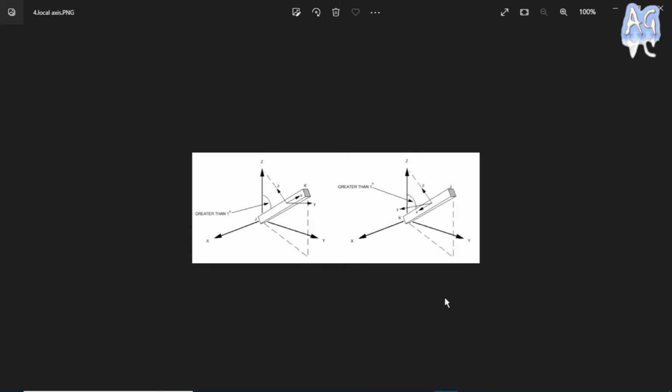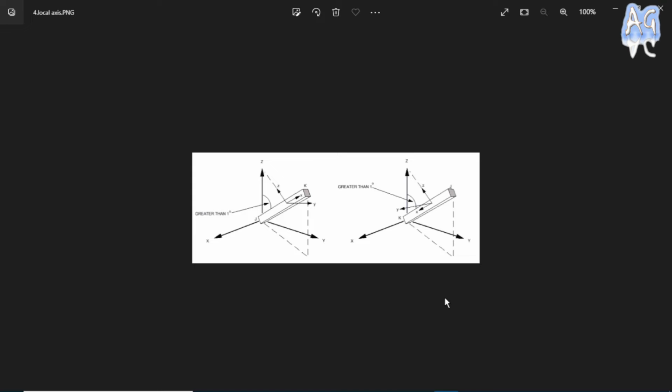In simple words, the origin of the global coordinate system is fixed. It is the same for all the elements, but the origin of the local coordinate system is not fixed. It depends on the element.